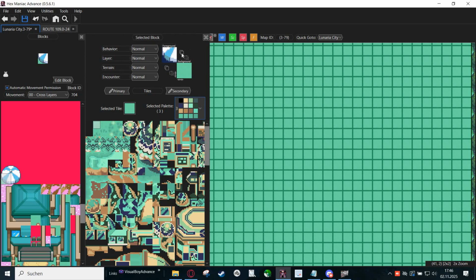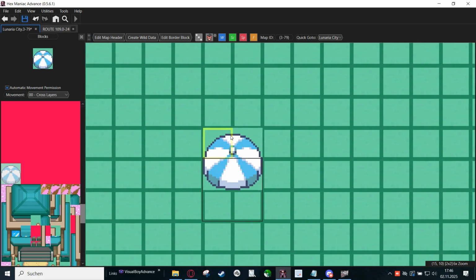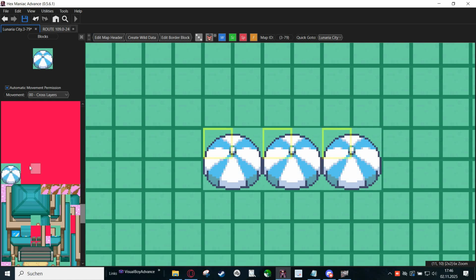The bottom one is for the background and the upper one is for the foreground. You can just hit the little copy background tiles, and now you go to the other ones and hit the paste. And see, they have all grass now in the background. So if we place it like this, we would have little parasols here in blue.